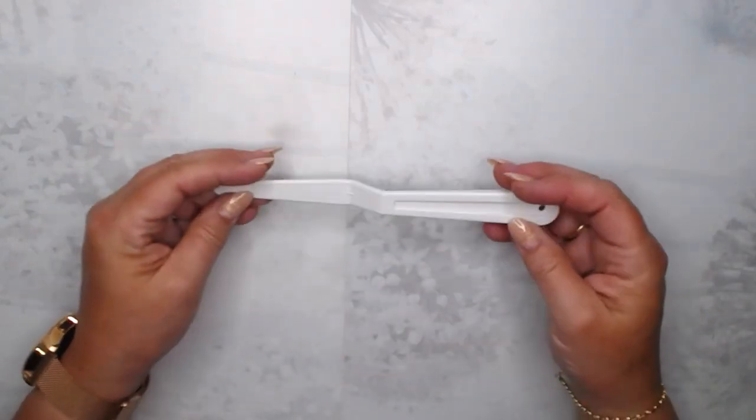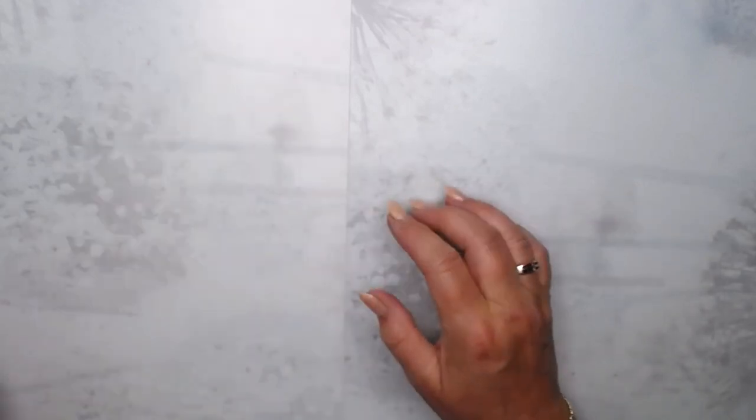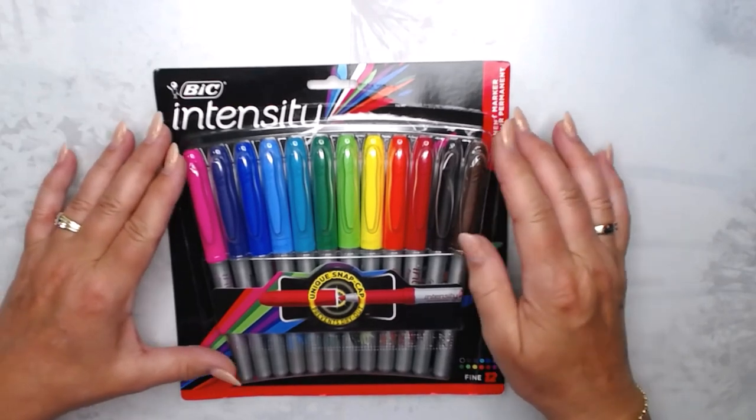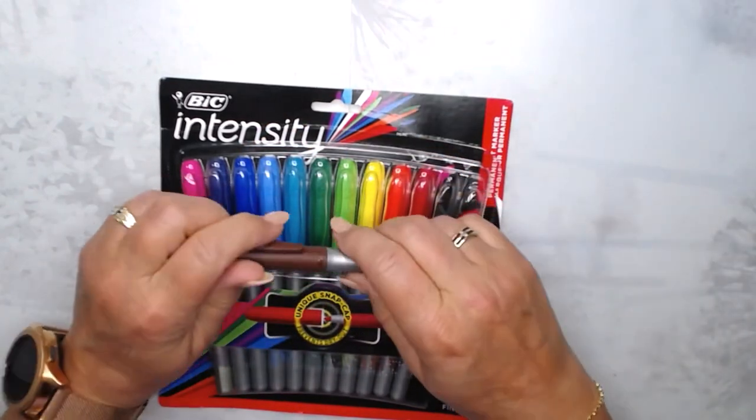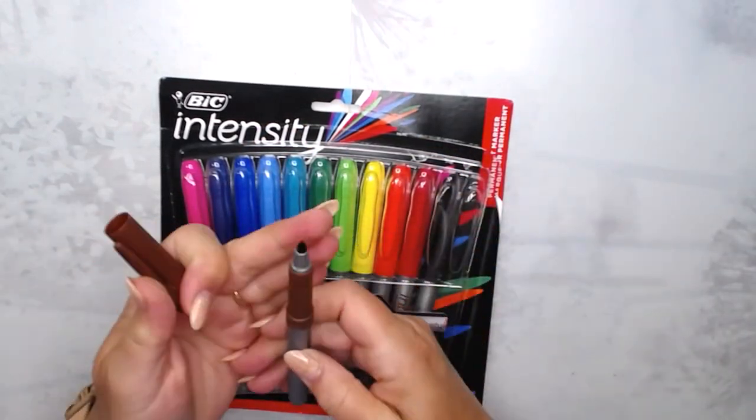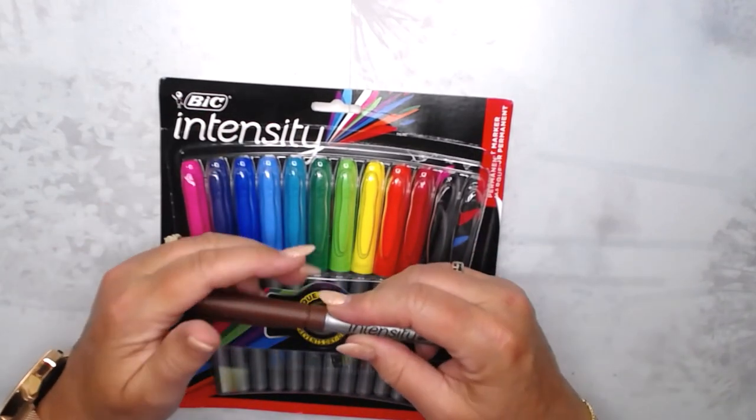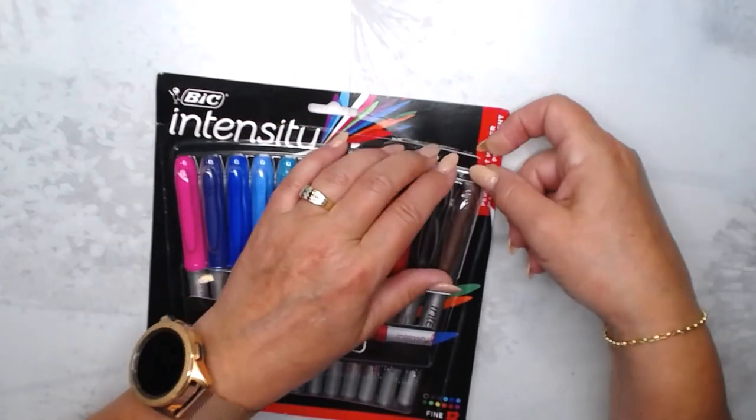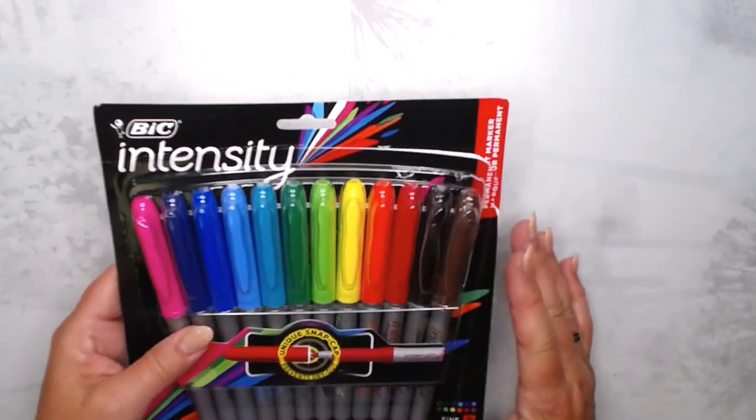I bought a plastic palette knife to work in my journal, nothing fancy. Then I bought some BIG intensity markers. I have not used them, but I have a snap cap and a round point. I saw people using them and they were in a special price, so yeah, I thought let's try them.